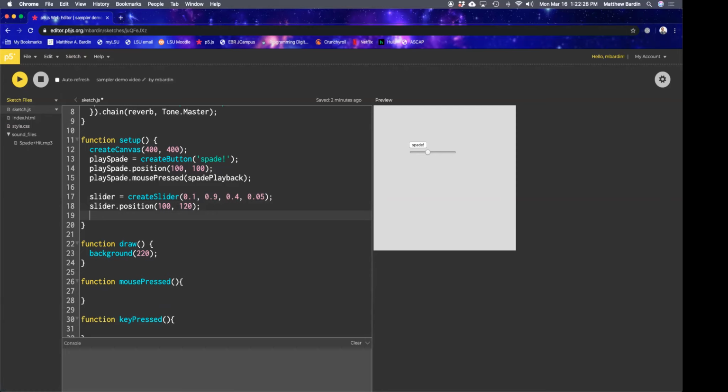Now the last thing we need to do is adjust the default length of the slider. You can adjust the slider length by saying our slider name dot style. For this, we need two specific things. All of our sliders are by default going to be width, and that's just the way that DOM makes the sliders. So you just say width, and then you say how wide. So I'm going to say 100 pixels. By adjusting that number, if you run this, we notice our slider is a little smaller now. That's just to help you save space. You could leave it as the default, so you don't absolutely need this slider.style line.